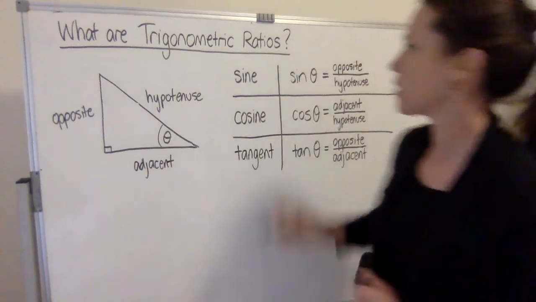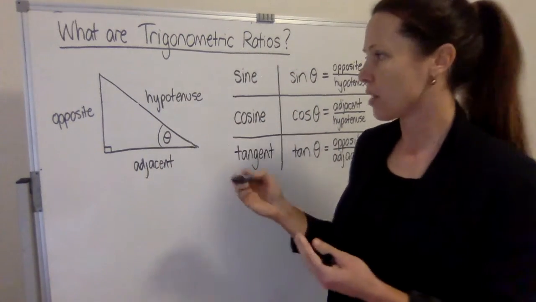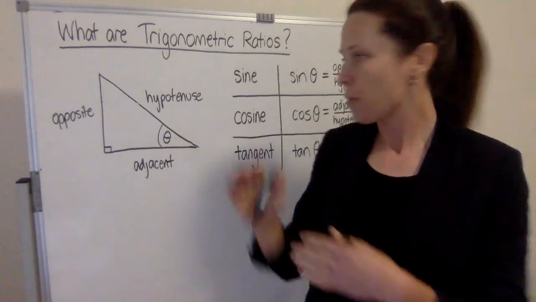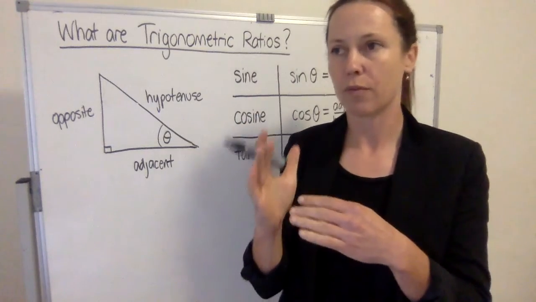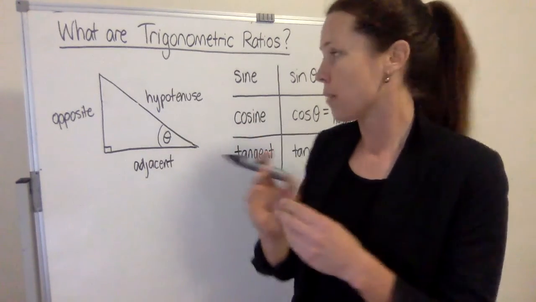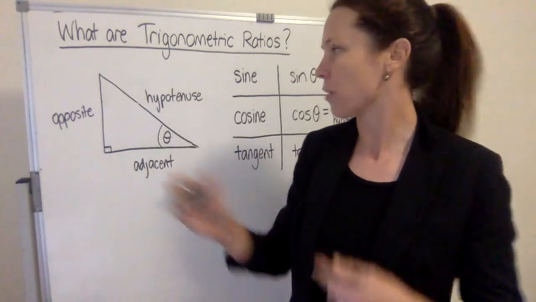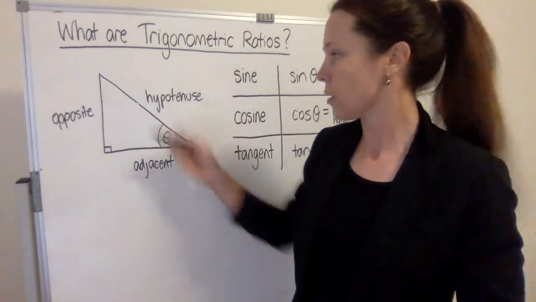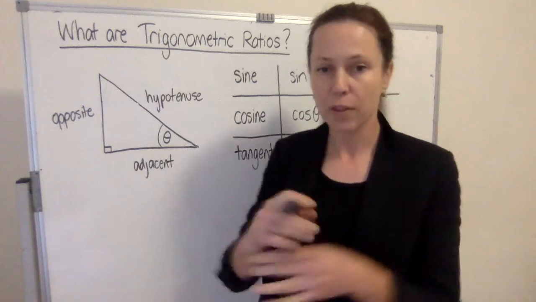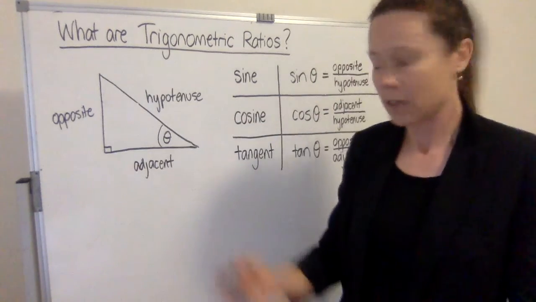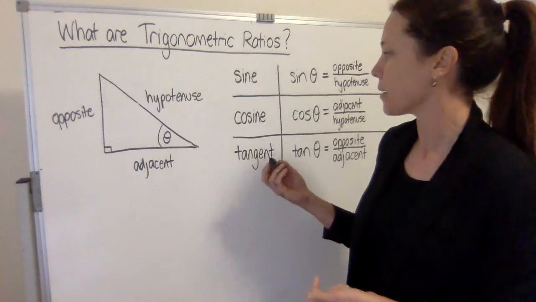Now, once you've done that, the three basic trig ratios, and they're ratios because they're the proportions of a side. Remember in our introduction we said that if we know the proportions of two sides in a right-angled triangle, then we know what angles must go with that because they stay the same. Every triangle that has its sides in that certain ratio will have the exact same angle. And all of those have been worked out before and plugged into formulas that our calculator can help us find really quickly and easily.